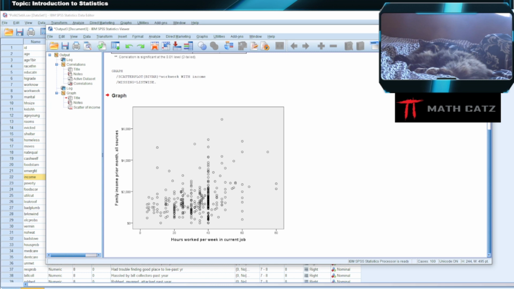In this case, for example, the income variable is referring to the previous month, whereas the hours worked per week is referring to the current job. So there could be a discrepancy there, as someone transitioning from one job to another, or in or out of a job, could affect these data points. And so that's very important to be aware of.